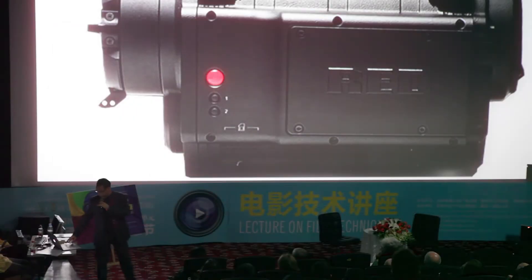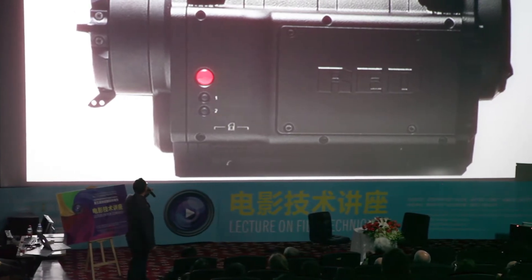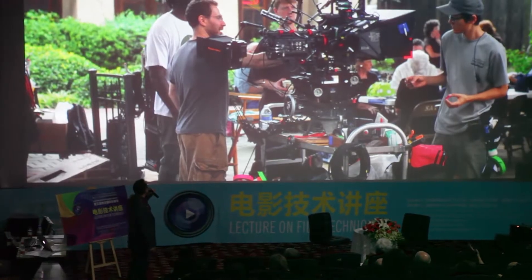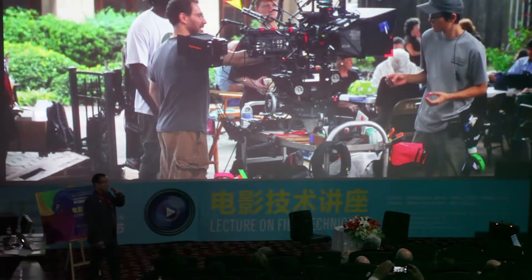Both beam splitters were designed to accommodate the RED-1 camera. In 2009, this was one of the best camera systems available — this was prior to the MX sensor, so this was really the first RED camera developed. If you haven't seen one of these cameras in the real world, they're quite large and heavy. You can see them mounted on the BX2 — it's quite big, and moving it is a concern.